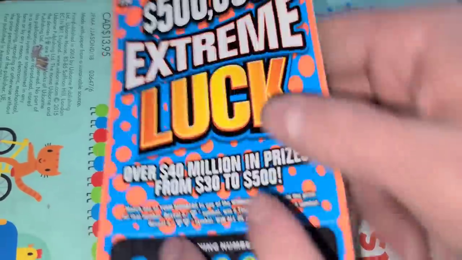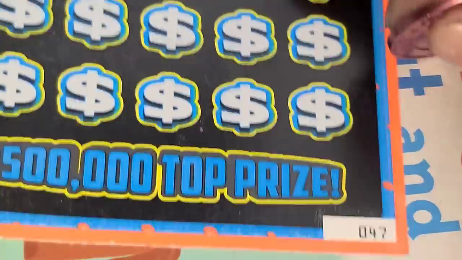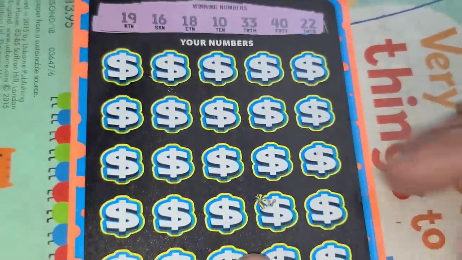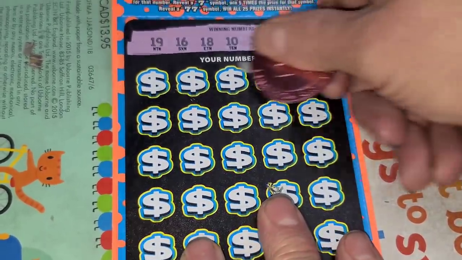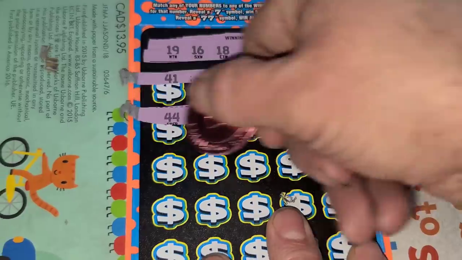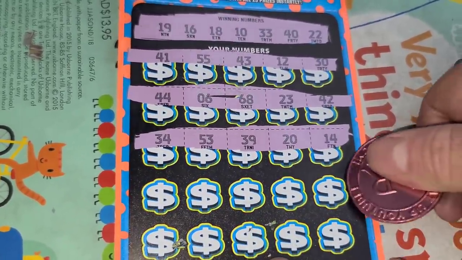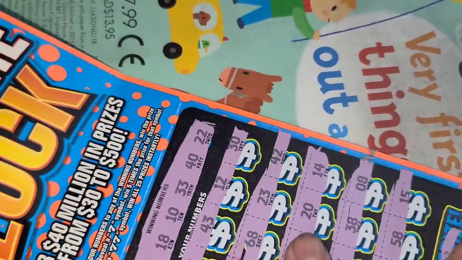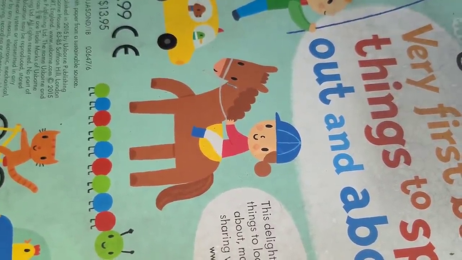All right, back to normal tickets. Extreme Luck, everything's extreme, Texas. 1 in 3.56. 7 to win 5 times the prize, double 7 to win all. Ticket 47. Here we go. 10, 16, 18, 19, 22, 33, 40. Nothing. All right. Sorry, I'm trying to organize this.